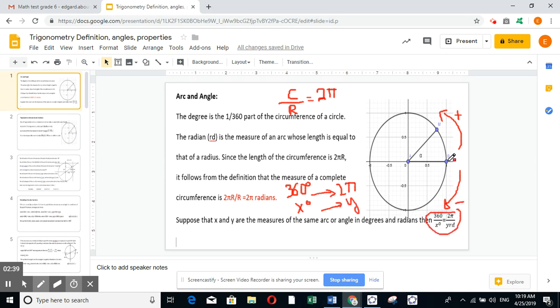So directly, if this is 360 degrees, which is 2 pi, so pi will be 180 degrees. From here till here, if you move on the circle, this is pi. Another pi will be 2 pi, 3 pi, 4 pi. The 90 degrees here, for example, is pi over 2. Pi over 2 till here, 2 pi over 2, 3 pi over 2, 4 pi over 2, which is 2 pi. Okay, so radian is nothing else than a measure related to degree, but it is in number, and every 360 degrees is 2 pi.